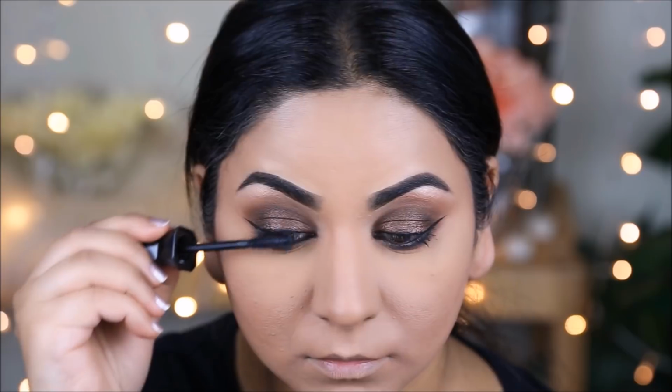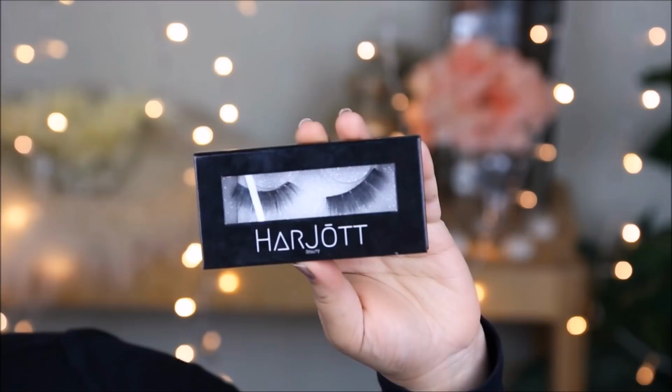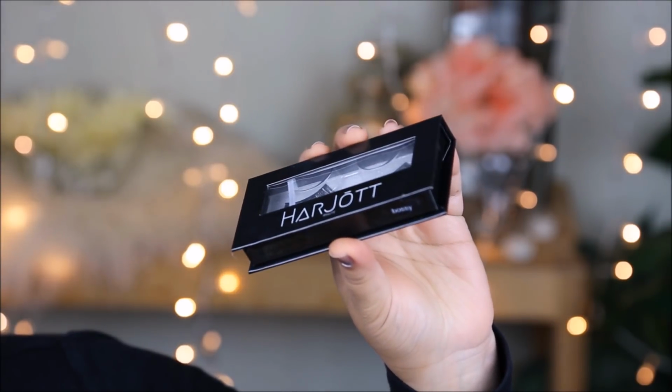I'm going to apply a coat of mascara. This is Lash Renegade from Wet n Wild. Before I use my falsies, the one that I'm going to be using today is Harjot in Bossy.